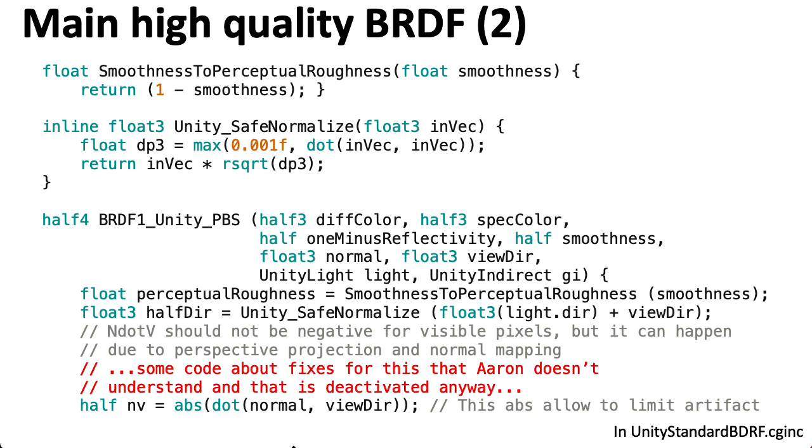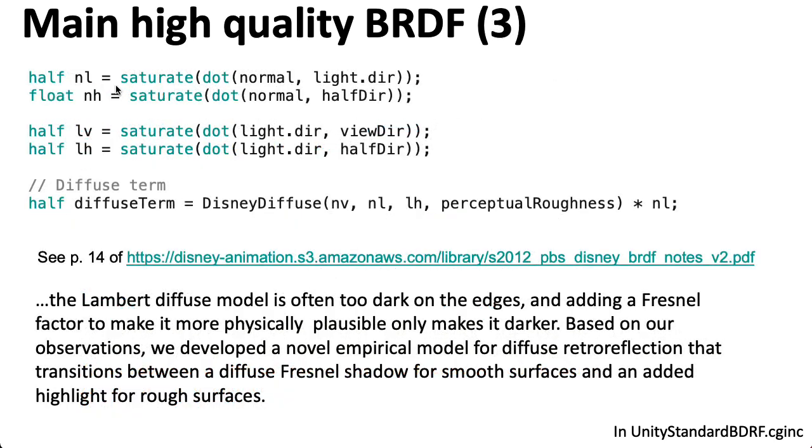And then we compute the various dot products that we need. It turns out there are some weird issues associated with computing n.v, which I never actually thought about until I did the previous lecture. Basically, occasionally there's some weird conditions where n.v will become negative when it's not supposed to, and an ad hoc way of fixing that is just to take the absolute value. So there you go. And we compute n.l, n.h, l.v, l.h, and then we compute this Disney diffuse term.